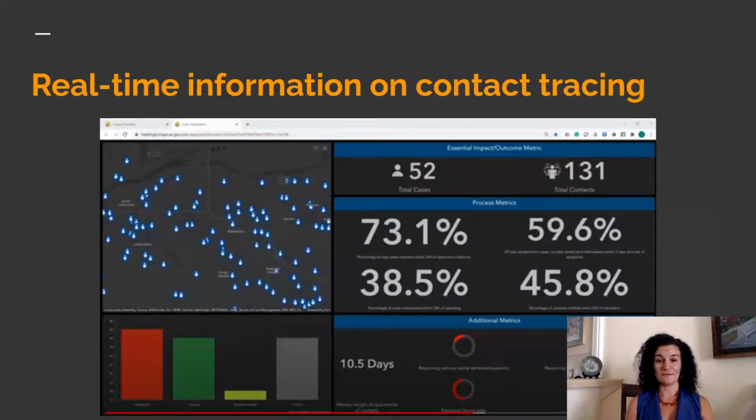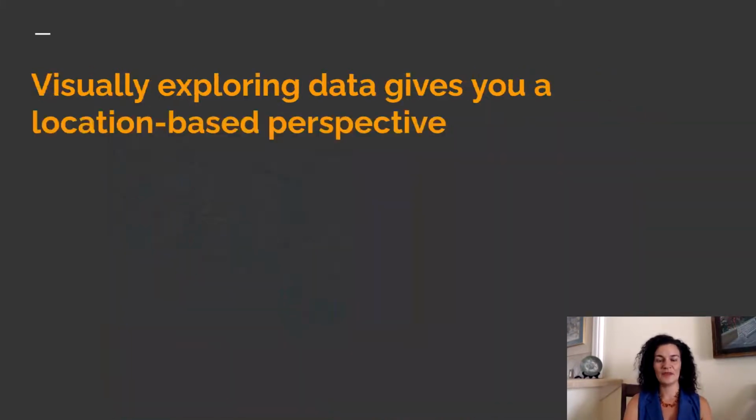Specific to contact tracing, we can even create dashboards that give multiple contact tracers immediate information on how many total cases there are currently and how many associated contacts with those cases, and how quickly we are able to make contact with those, follow up with contacts after identifying them, and so on. And this helps to make the process of contact tracing far more efficient when people have access to real-time information.